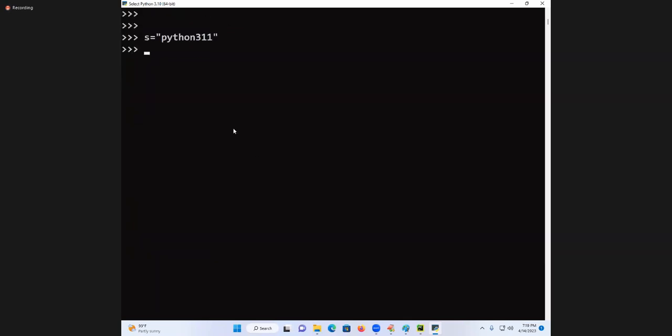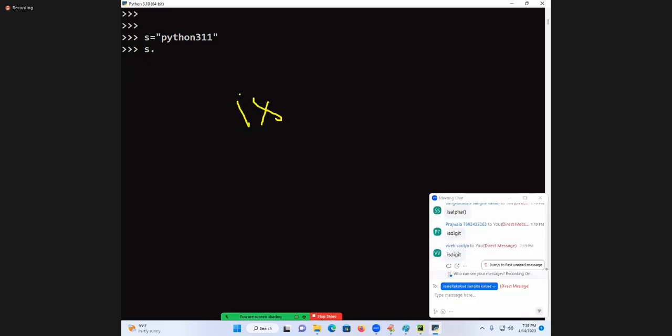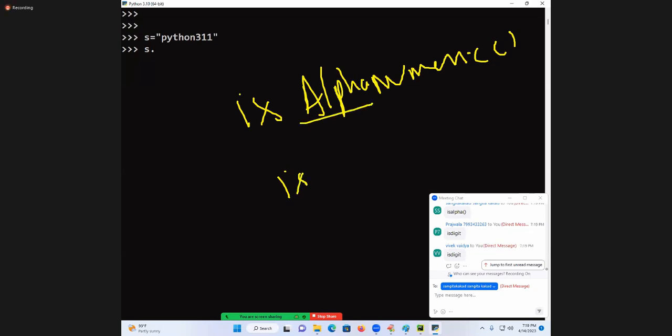Now tell me without my help. What is the function name? Yes, sir. Is alphanumeric. It is big in length now. Can you shortcut? Is alpha shortcut AL. Numeric shortcut NUM. What is the function name?